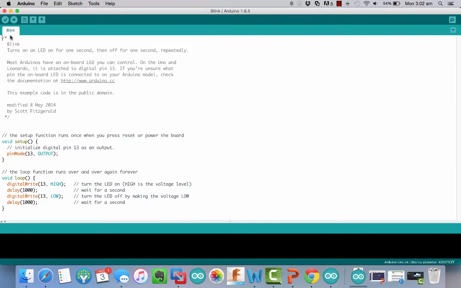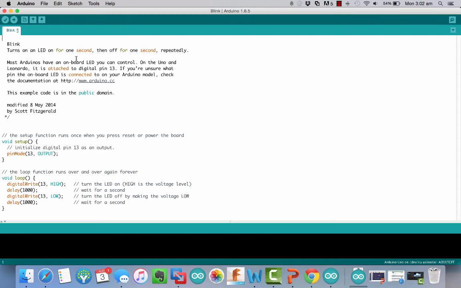So a couple things. If you ever see slash and then star, it means it's the beginning of a comment. And a comment is a section that is not read by the program. You'll also be able to notice that it's in gray. So if I was to remove that slash star, it goes into black and some of the words get highlighted.